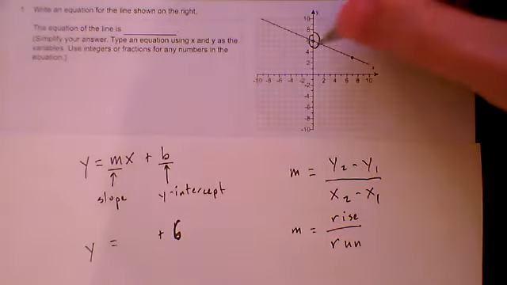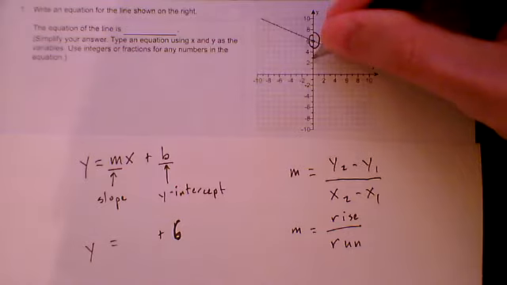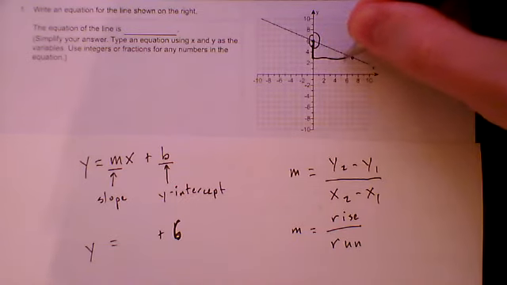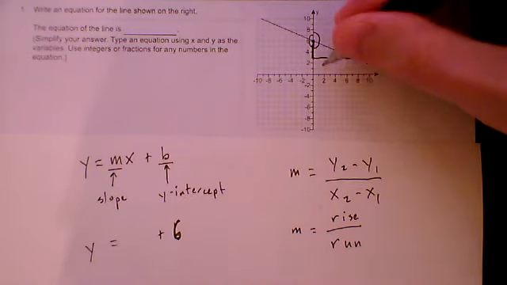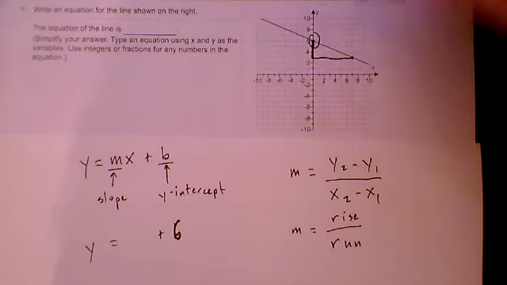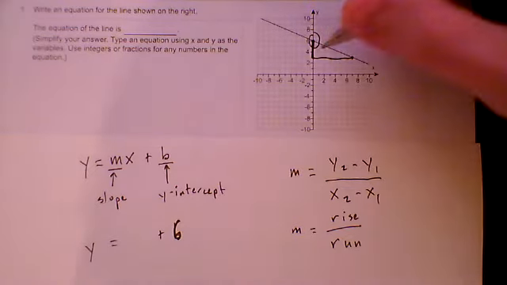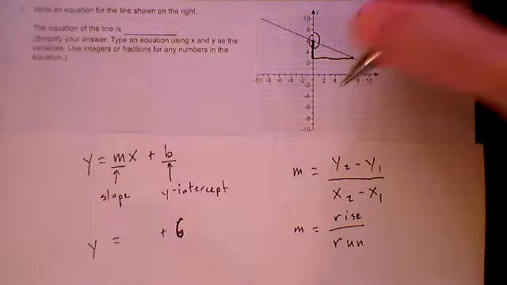So if I want to do that, using these 2 points that are given, I can just draw a little triangle over here that connects these 2 points vertically and horizontally. Okay, and then the length of this over here is going to be the rise. Now you'll notice we're going down. That means our rise is going to be negative. That's how I think about it. I always go from left to right when I'm working on this.